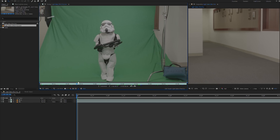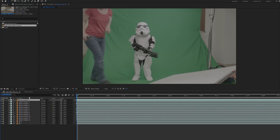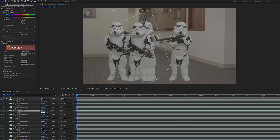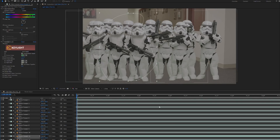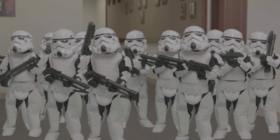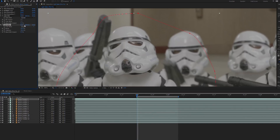After hopping into After Effects, the first thing I did was peruse our Stormtrooper footage to find a nice assortment of actions. From there we masked and keyed each Stormtrooper layer with After Effects' built-in Keylight plugin, making special note to keep the correct scale and perspective in mind. Once we had our rows in order, we matched the in-camera depth of field to the Stormtroopers in the middle and back row. At this point you can do any further fine-tuning to your keys — in this instance we added a nice little edge blur for softening and some spill removal.